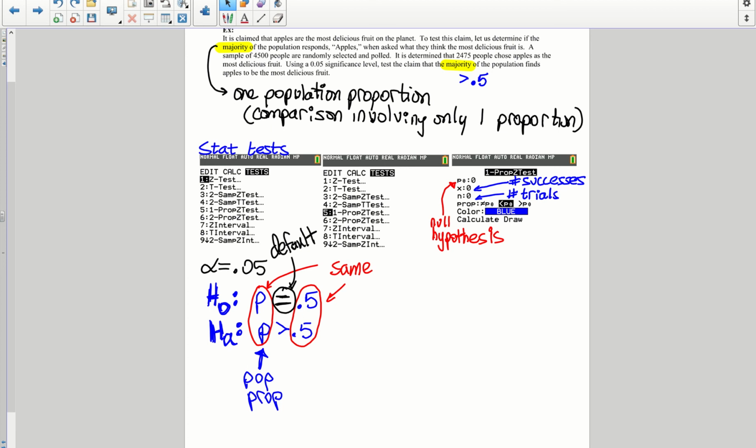All right. So now that I know what the hypothesis test is supposed to be, I just need the stuff to put in my calculator. All right. So p sub 0. This is the weird part, because p sub 0, it's like, what the hell is that? I thought we had all this information here. That is the calculator's way of identifying these values. These are the p sub 0's.